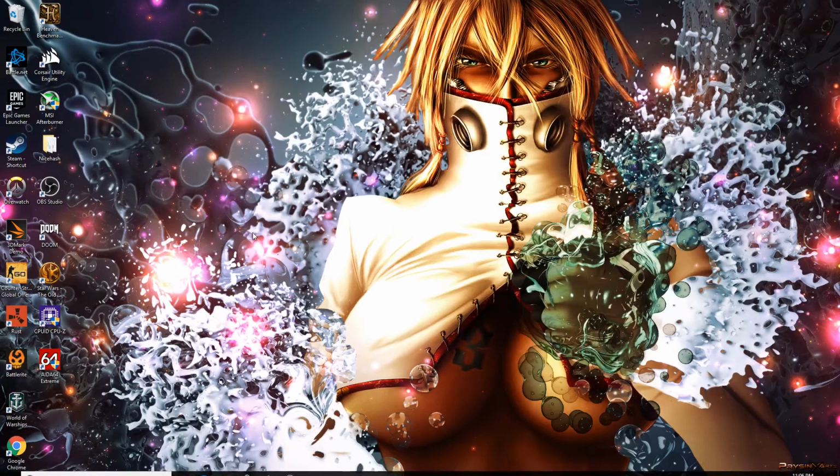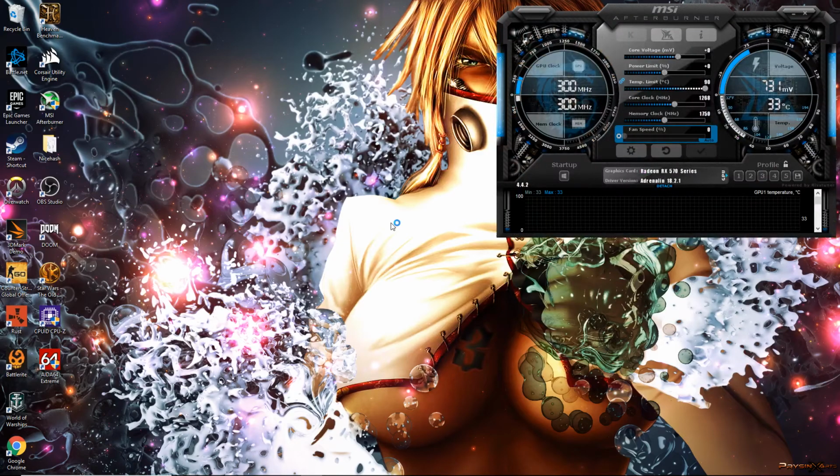So now that we have our BIOS modded, let's talk about overclocking. We're going to use MSI Afterburner. If you don't have MSI Afterburner, go download it. It's a free program. You don't have to have an MSI graphics card or motherboard or anything like that. It works for almost every card out there.